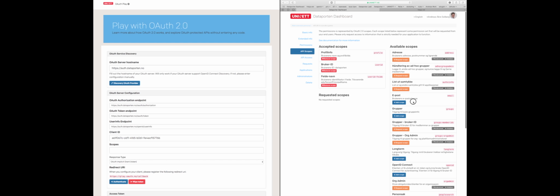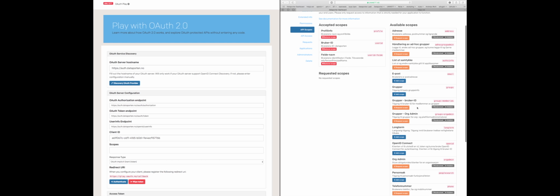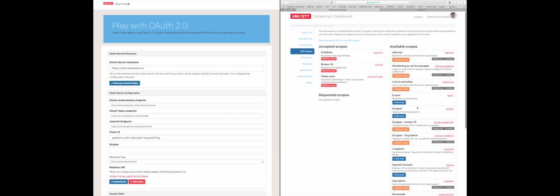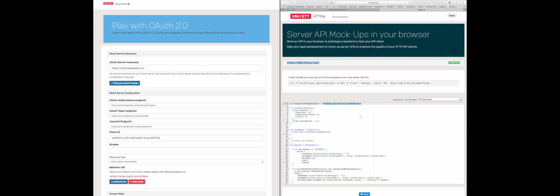We can also configure the specific permissions that the API is able to perform on behalf of the user accessing the API. Here is the trust that is established between the Dataporten API Gatekeeper and the real API.